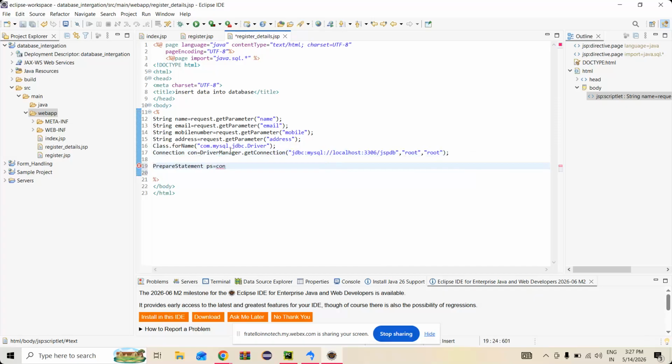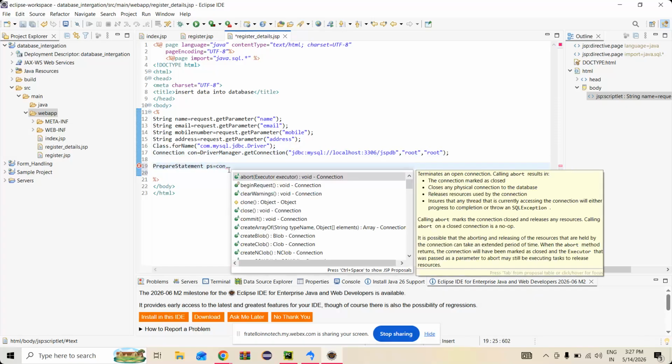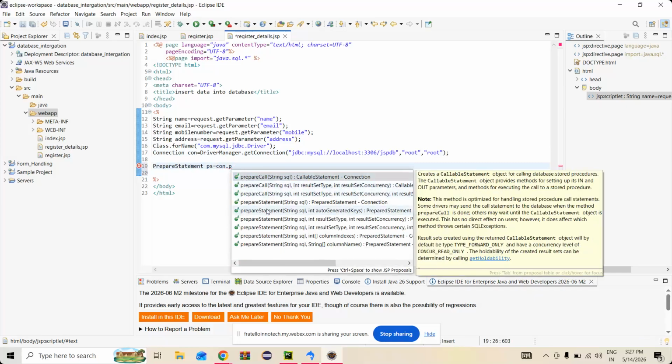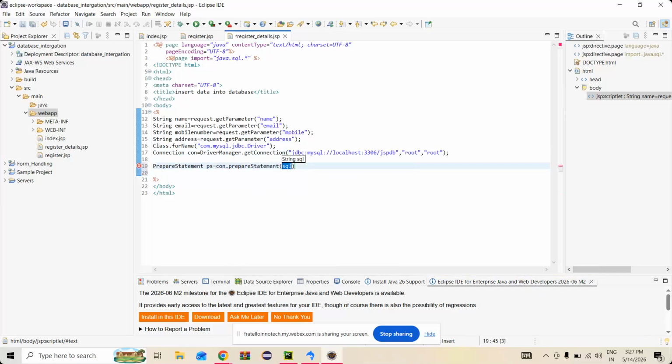Now we take the connection object dot prepareStatement. In that we write the query for inserting the data into the database.